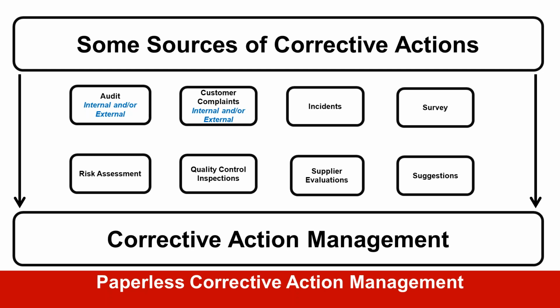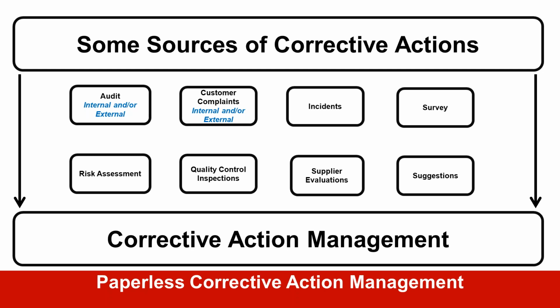So there are sources for corrective action. For example, risk assessments are a source for corrective action. Customer complaints are an important source as well. The complaint may be internal or external. Internal, as in from your team members, and external, as in from your customers when you sell or deliver your products. You may perform audits internally, and these audits are also a source to consider for corrective actions. Or you may have external audits, maybe coming from AISC, or someone auditing your company from outside.